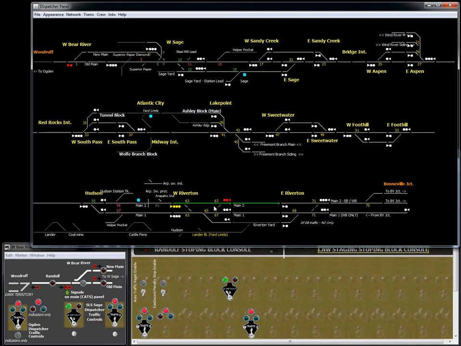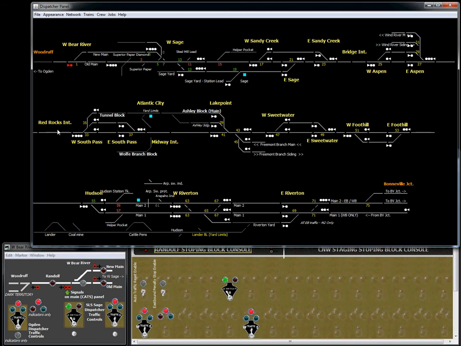Next, at the yard lead, I would be able to throw it because it's not being affected by the route on Main 2. But if I routed a line through on Main 1, such as that, that would prohibit me from being able to throw any of these turnouts. I'll go ahead and clear that. Again, when you're throwing a crossover such as this, you are in fact throwing two turnout motors.